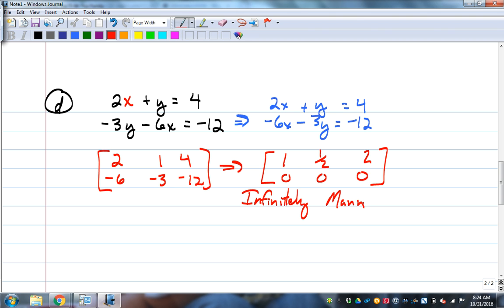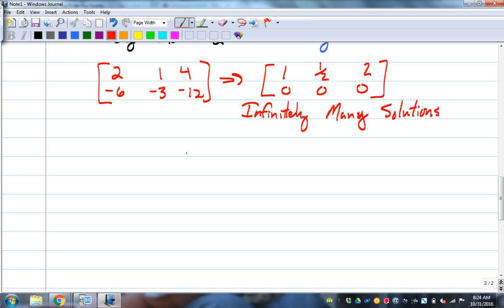And this is where we take it to the next level from what you did in Algebra 2, most likely. In Algebra 2, you probably stopped there and said it's infinitely many solutions, didn't do anything else. Okay. What we're going to do is write the solutions in the form of one of the variables. So we're going to look at that first row. Since it's the only other row we have, we're going to think about it as an equation. It is x plus 1/2 y equals 2.